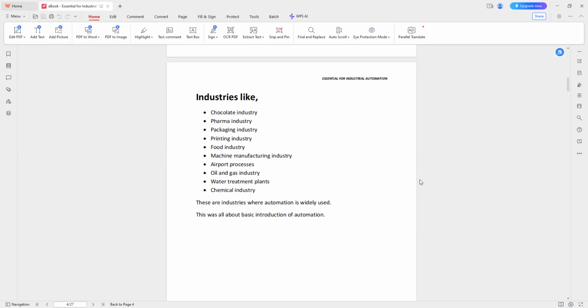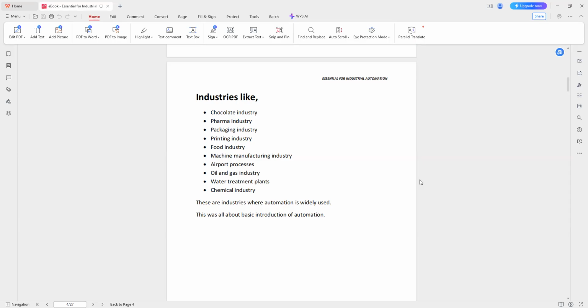So they are just doing some kind of filtration with respect to the oils and petrols and other things, right? So the oil and gas industry is a very vast industry they are using. Then water treatment plants: the plants located near the sea filter the water from the sea to make it usable for other industries. So water treatment or water filtration plants are there.